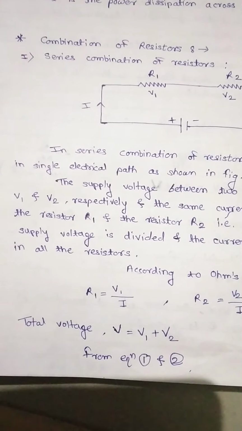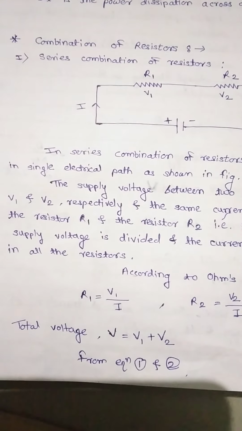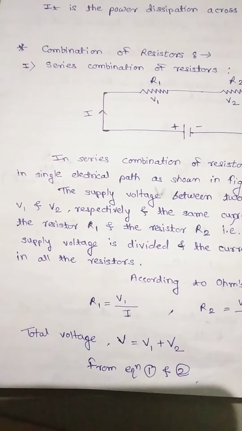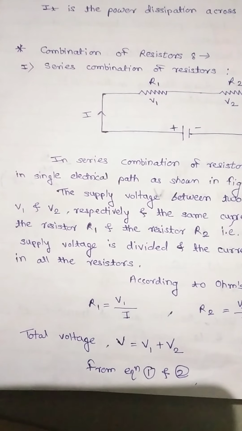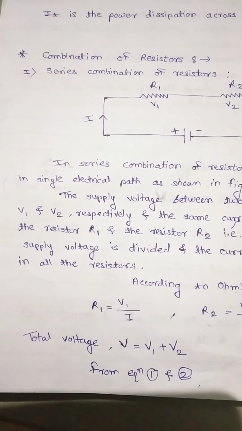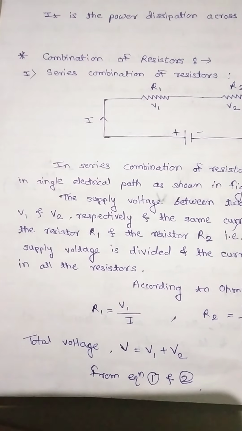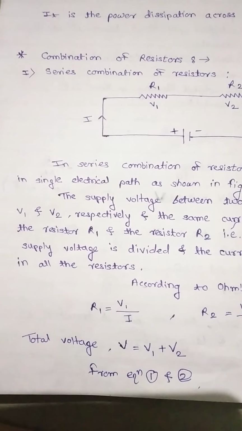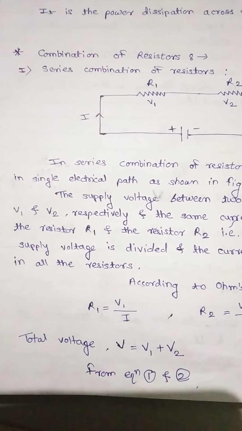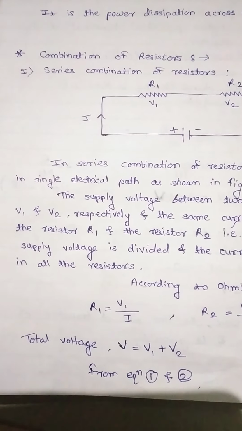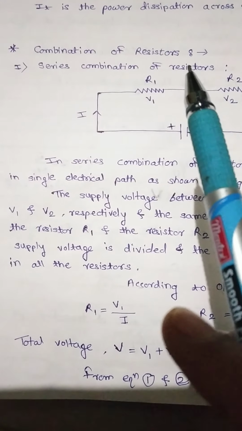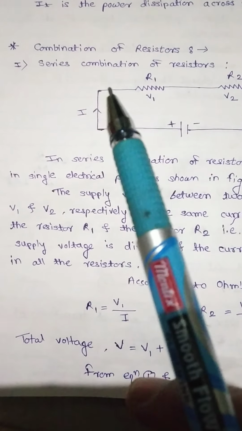Hello student, we already learned the chapter electric current through the conductor and we see some points in this chapter. In the last videos we saw resistors: what is a resistor and the color code system of resistors to find out the value of resistors. So now our point is, we learn the combination of resistors, means combining the resistors.